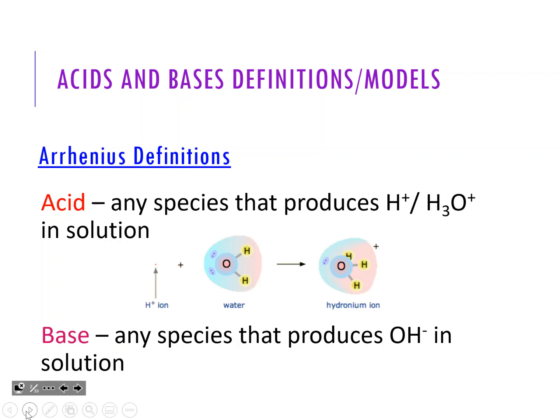Bases though, Arrhenius bases are ones that produce hydroxide in solution. Now let's not get hydroxide confused with hydroxyl groups. Hydroxide is an ion. It's like KOH or NaOH. It's attached to metal or it's attached to ammonium like so. These are the ones that form hydroxide in solution and are going to be your strong bases.